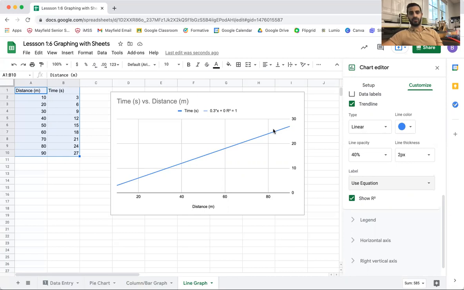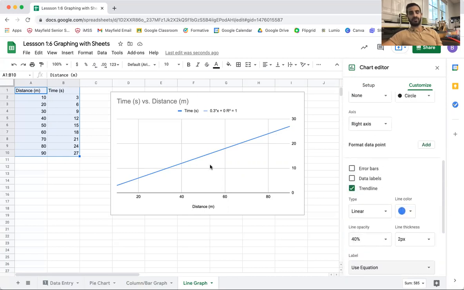with an R² value and an equation so that you can get the slope and the y-intercept as well. Just really, really cool features on here. And of course you can format it however you want. You can change the color that way. But again, this is a super important skill that I'm gonna expect that you guys know or that you want to use. You're always more than welcome to draw out your graphs and show all your work by hand. But this is something cool to get us through, and we're gonna try to build as many graphs as we can because those are visual representations of data.